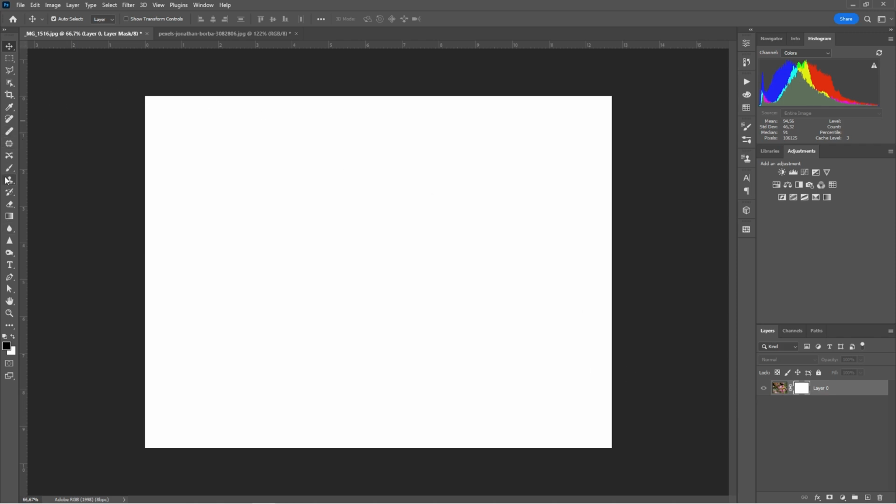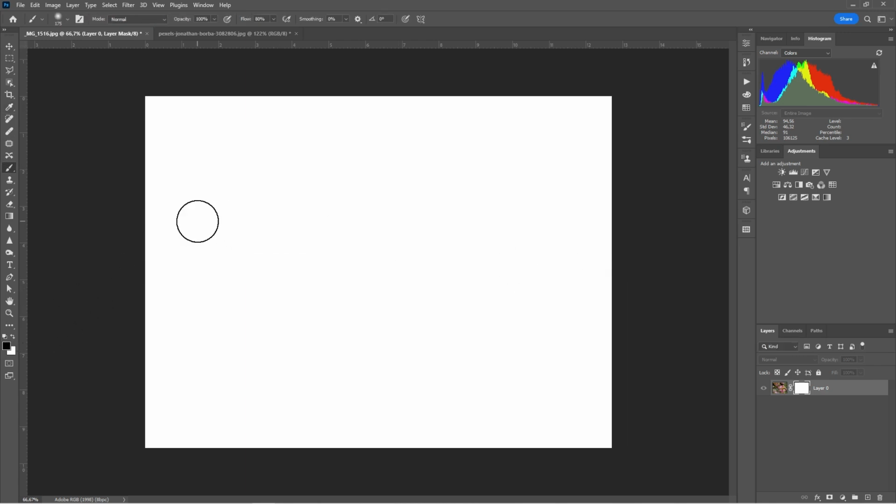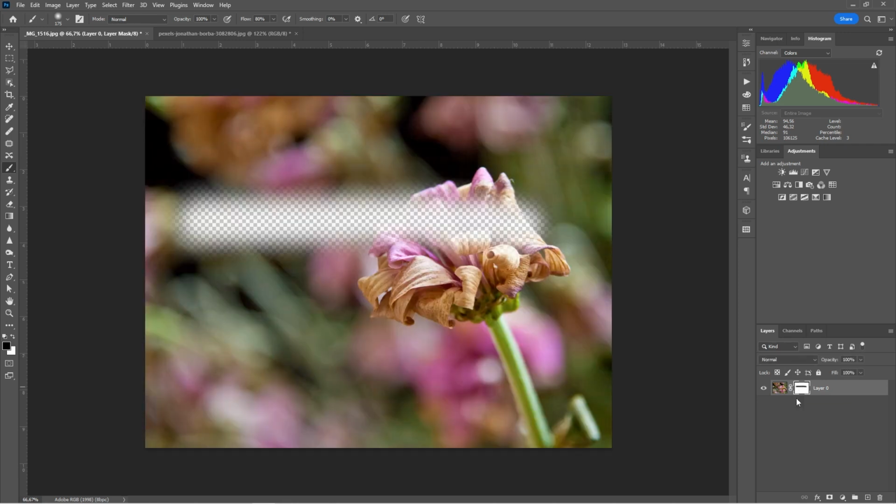So if I take my brush tool here, I have the color black selected, and I'll just click and draw with my brush. I'm going to turn the visibility of the mask off, and when we look at our image, now you can see where it's 100% hidden where I drew the black line across.